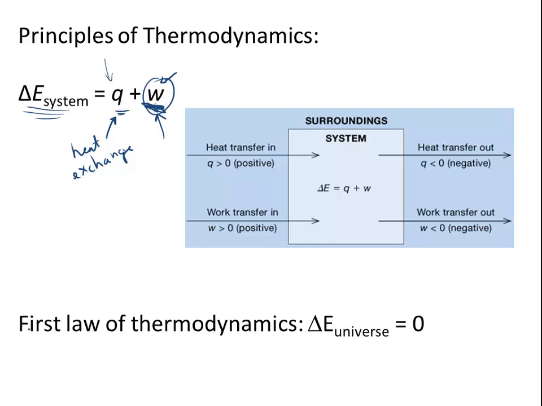The first law of thermodynamics, which is the only law we're going to deal with in this particular course, is simply that there's a constant amount of energy in the universe. That is, the change of energy in the universe when anything happens is zero. So energy lost in one place has to be gained in another place. The idea of that energy can be seen in lots of different places. It can be potential energy, or it can be kinetic energy. But whenever anything happens, energy gets converted from one thing to another, but it's not actually lost, and it's not created either.